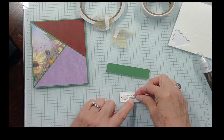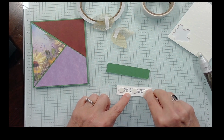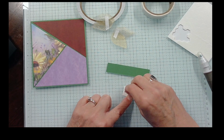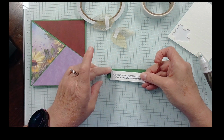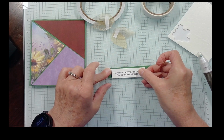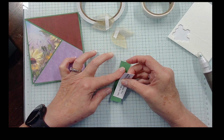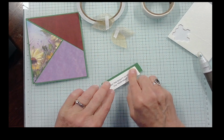I had to re-stamp that one because the ink didn't come out very well on this side. So I flipped it over and got a better stamp. All right, I want to put this one below. Oh, needs to go over a little farther. There we go.